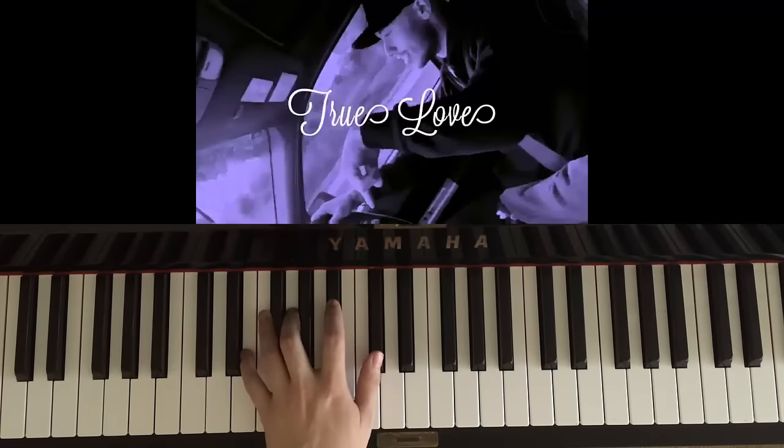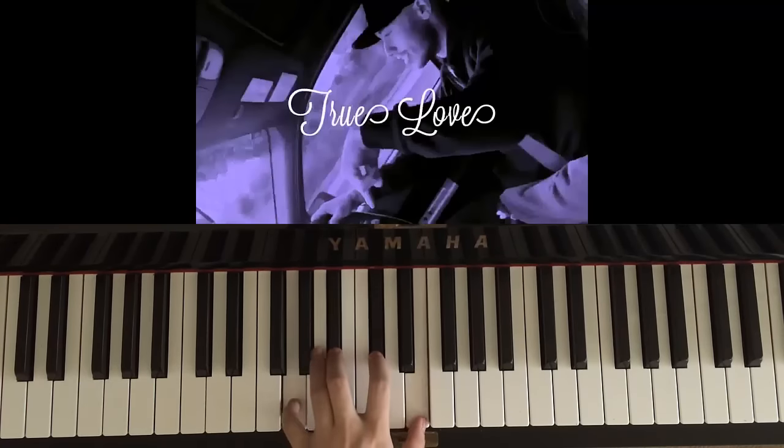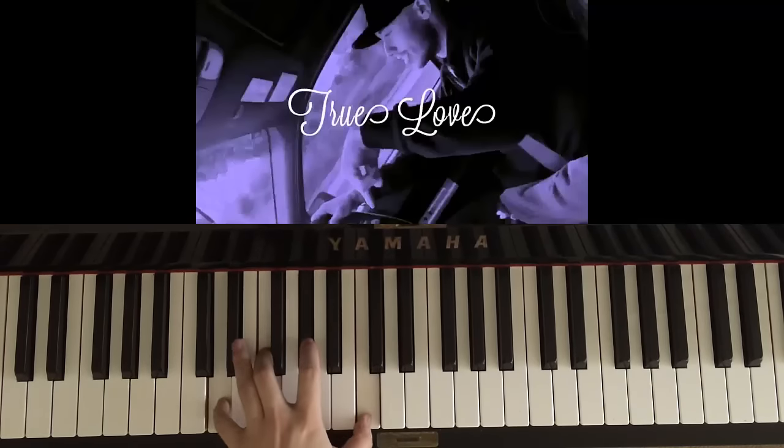Next chord is E diminished. E, G, B flat, D flat. Next chord is F minor. F, A flat, C. Next chord is G diminished. Alright, so G diminished. G, B flat, D flat, E. And then next chord is A flat major 7. A flat, C, E flat, G. Last chord is D half diminished. D, F, A flat, C.